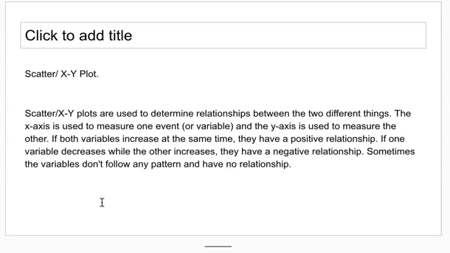Is there no relationship between them? So there's basically no relationship between shoe size and age. The other one is a negative relationship. A negative relationship would mean that as their shoe size went up, their age went down. They would go in an opposite direction. As one goes up, the other goes down. Shoe size and age, if you were doing kids from the time they were born until they're like 17, would probably be a positive relationship. As their age goes up, their shoe size goes up. Okay.